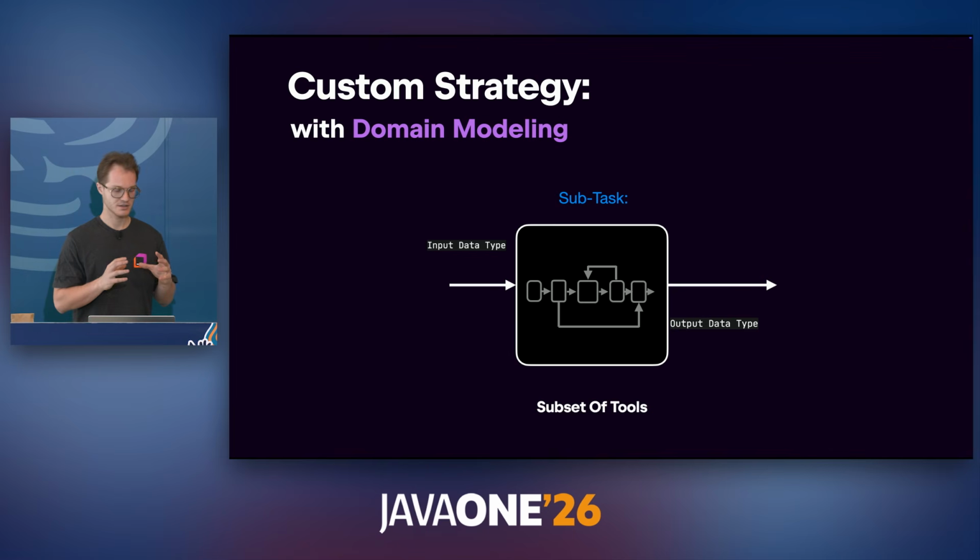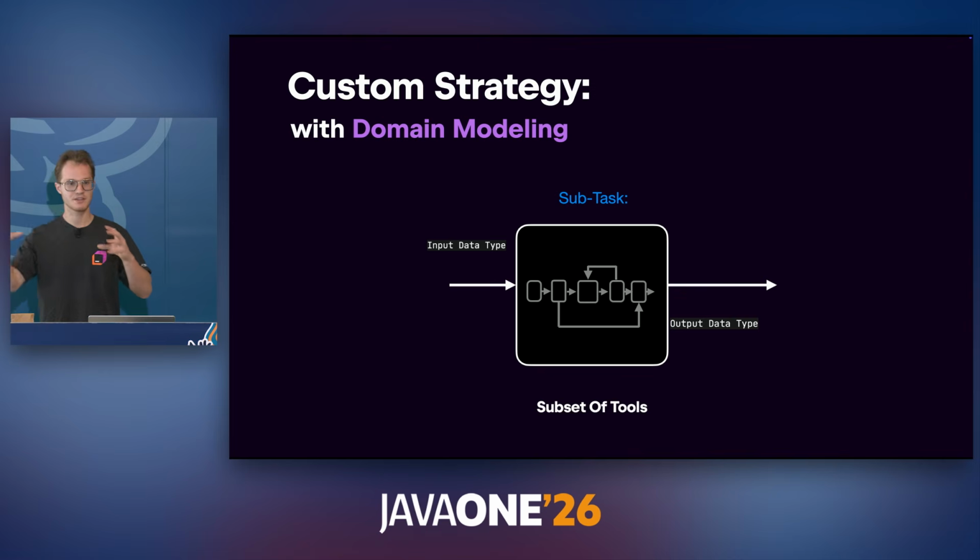It's called subtask. And I'm saying subtask, it's not really a sub-agent, although it works like a sub-agent. A subtask is an agentic loop of its own, which is focused on a specific part of the problem. It has access to only a limited subset of tools. It has a strictly typed input type, and a strictly typed output data class. Essentially, the subtask also has access to all the previous conversations. So it's not working as an independent agent. It's like a part of an existing agent. And then you can stack these subtasks one after another.